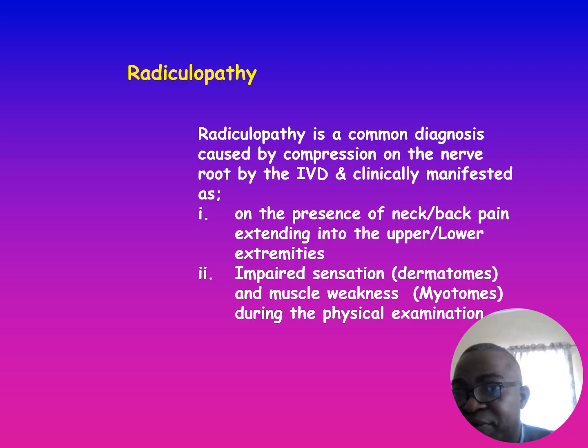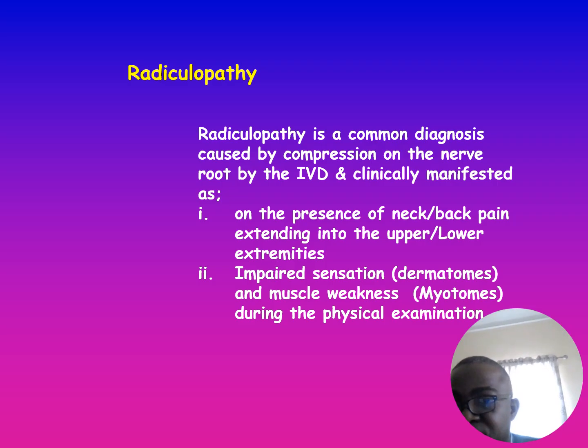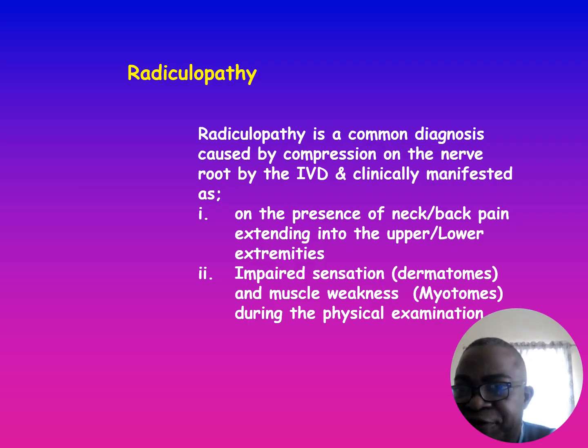All right, so whenever there's disc herniation, there will be compression on the nerve root, there will be inflammation, and all the signs, clinical features of radiculopathy will follow. But besides disc herniation, a little bony outgrowth from the margin of the vertebrae, or marginal osteophyte, could also compress on the nerve root. Shifting of the vertebrae, either forward or backward, is what we call spondylolisthesis. Anterolisthesis is when it shifts forward. Retrolisthesis is when it shifts backward. Either of the shifts could result in compression on the nerve root.